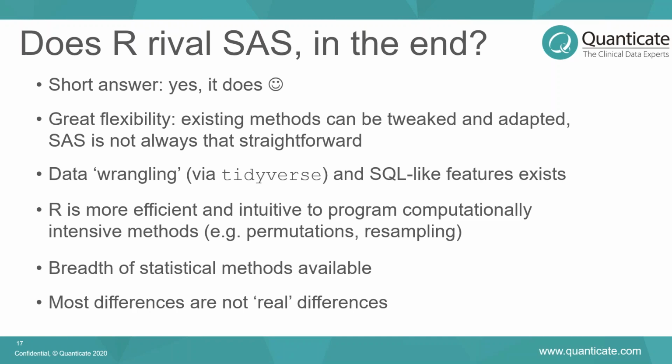And one key point is many argue that there are differences between the results, and some talks at the PHUSE Connect are about differences between R and SAS, but in many cases these differences are due to different defaults, optimization algorithms being different, and default settings of the software being different, and so the differences themselves are not real differences, so to speak. The results are equally valid. One just needs to look into the documentation and see how to apply the same settings to both software, and then the results in most cases would match.